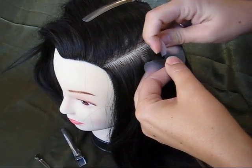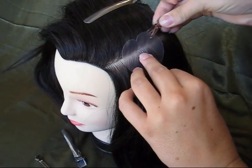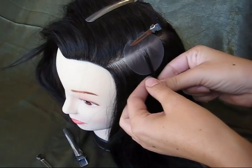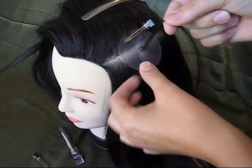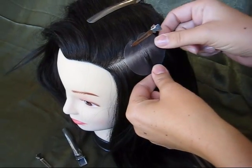Next, I'm going to use a hair template to isolate the hair that I will be applying the extension to. You want to make sure also that this is in the downward position and that it's not straight up like this, or you're going to get extensions that stick out. So put it in the downward position.